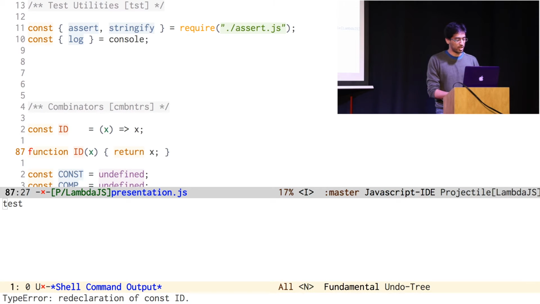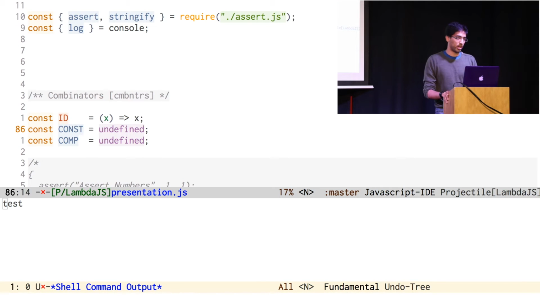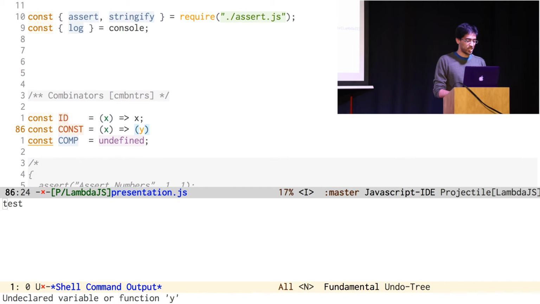We're going to be writing a lot of functions, so we want to make it as easy as possible for ourselves. This next, so I should probably say ID, stands for identity. The way you can remember that is you give it a thing and it just returns the identity of it, just gives it back unchanged. So constant stands for the constant combinator, and what it does is it takes parameter x and it returns another combinator which takes parameter y, ignores it, and constantly gives you back x. So that's why it's called the constant combinator.